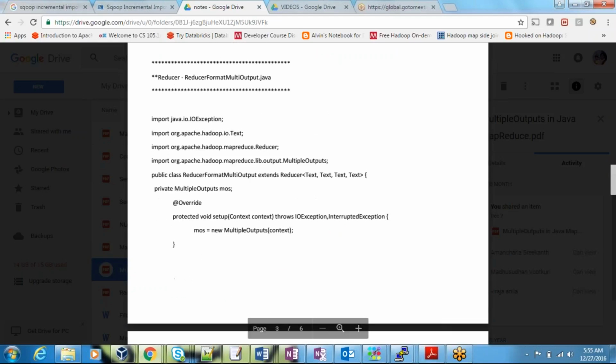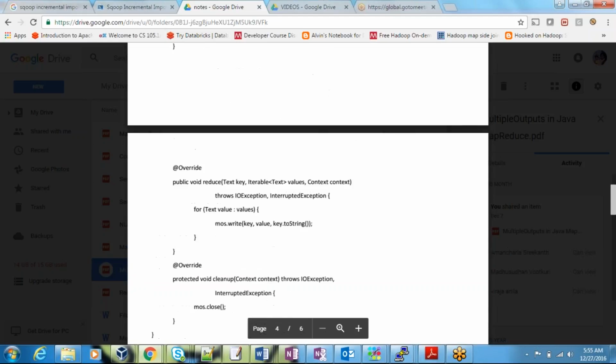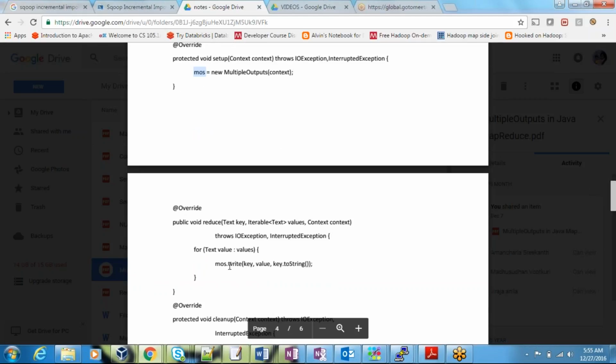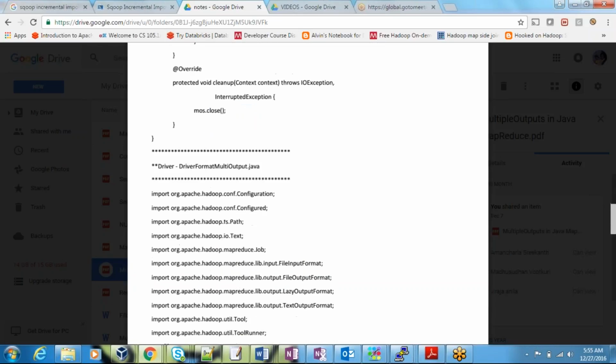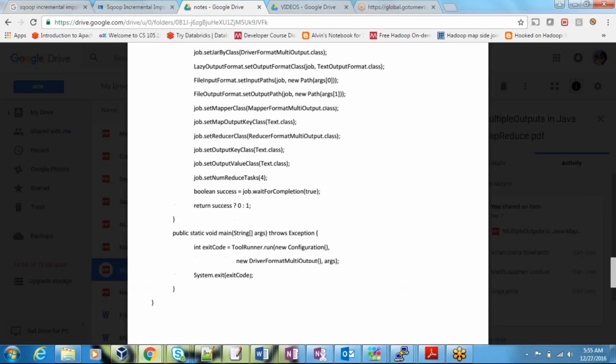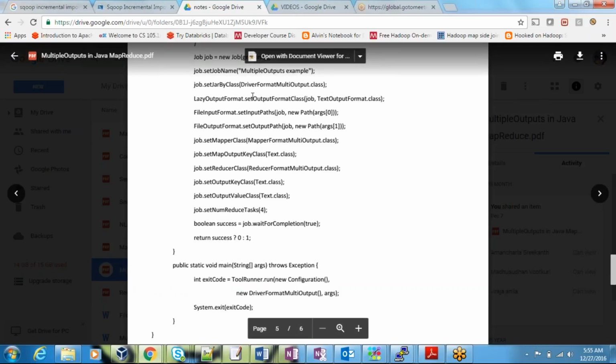So it's very simple. Let me show you here. This is a very simple example, guys. Here, as I showed you, MultipleOutputs.write, where you can write your key and value and the name of the file. Look here, guys: LazyOutputFormat.setOutputFormatClass, with your job and the type of the output format for your job.